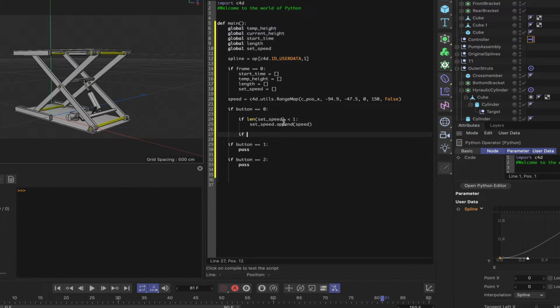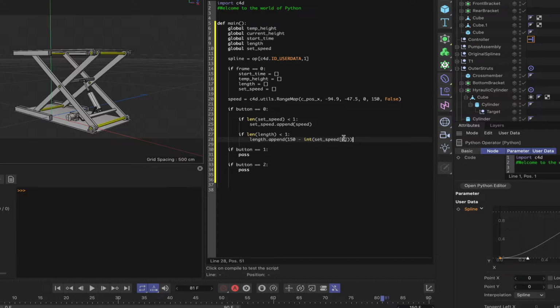Moving on from here, we can say if len length is less than 1, length dot append, and this will be a value of 150 minus integer, so int for integer, and this will be set speed brackets 0 double close.